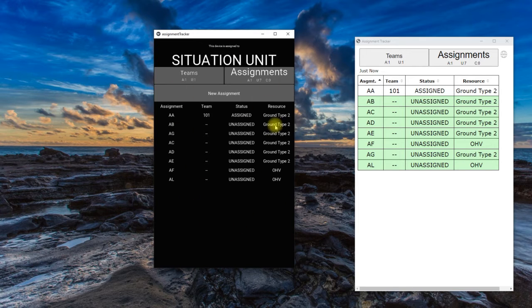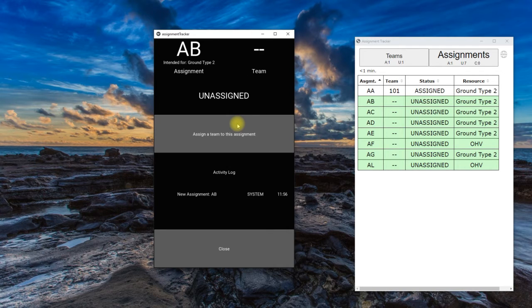By the way, this whole user interface on the controller here, the Kivy app, is going to change and improve a whole lot. So don't pay too much attention to the user interface on that right now. Once you have these assignment objects created, and eventually it'll be reading these directly in from SAR Topo, you can click on one of those rows there, and it'll show you the details about what's going on with that assignment.